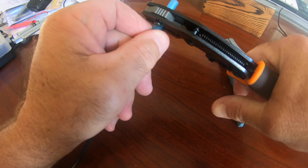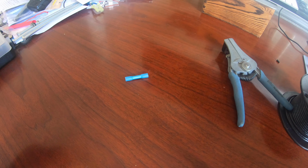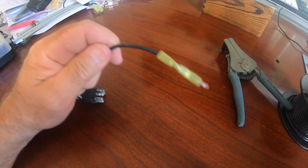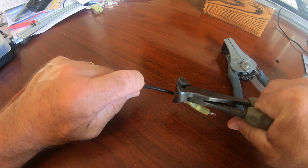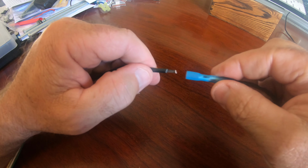I'm crimping a butt connector onto a new marine ground wire, and then I'm going to connect it to the existing ground wire that was on the pigtail. I just cut off the old connector and stripped it and put that into place, and then used the heat shrink connector for a nice secure connection.